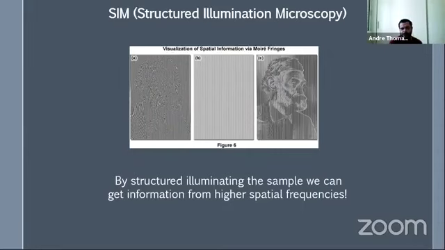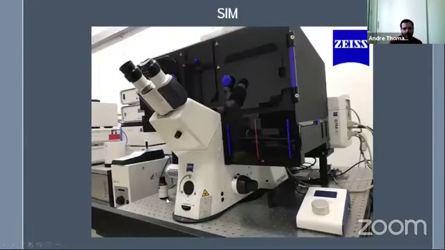We use a pattern of illumination that interferes with my sample, okay, and generates a third wave, let's say, and generates a third image that has interference patterns. And by doing the Fourier transform of this image, I can do the reverse calculation and obtain the first image with small distances that I couldn't resolve before. Okay, so that's the idea behind it. So this is the microscope, okay?